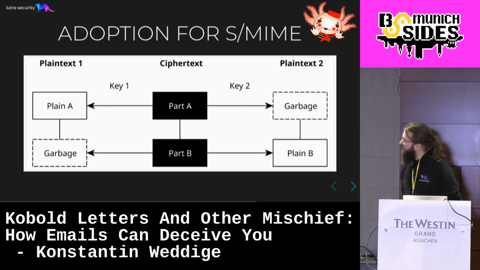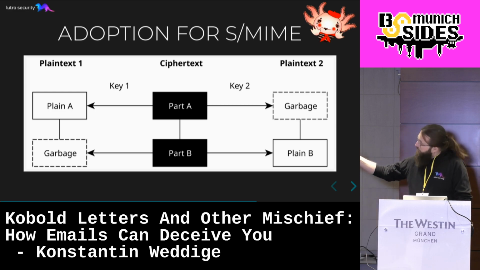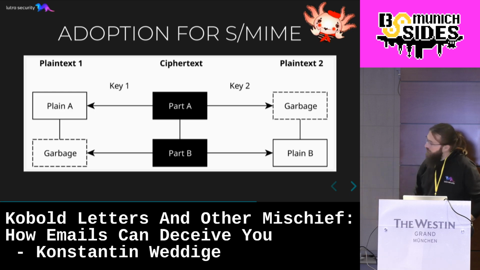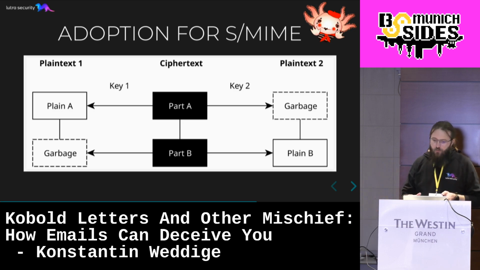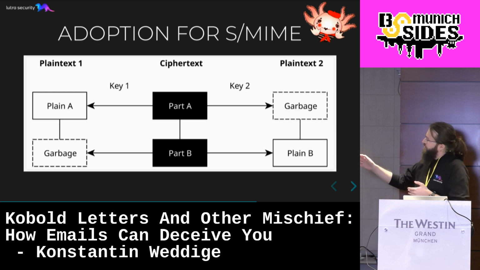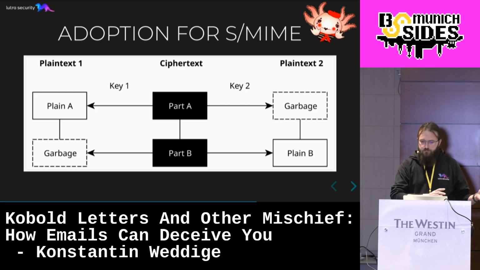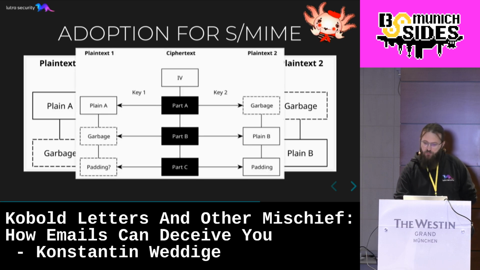And if we try to decrypt this again, we will be able to decrypt this. If we use the correct key, we will get a readable plaintext block. If we use the wrong key, of course, it will be some garbage, but that doesn't interfere with the good blocks. So we have a message that we can decrypt with two different keys that will contain some readable blocks and some garbage blocks. We will deal with those garbage blocks a bit later, because before that, we have to deal with another problem, padding.